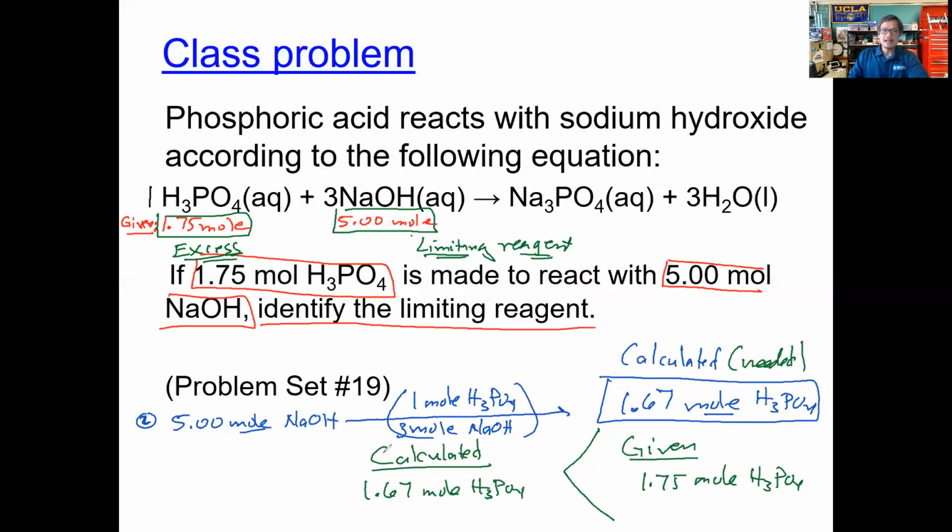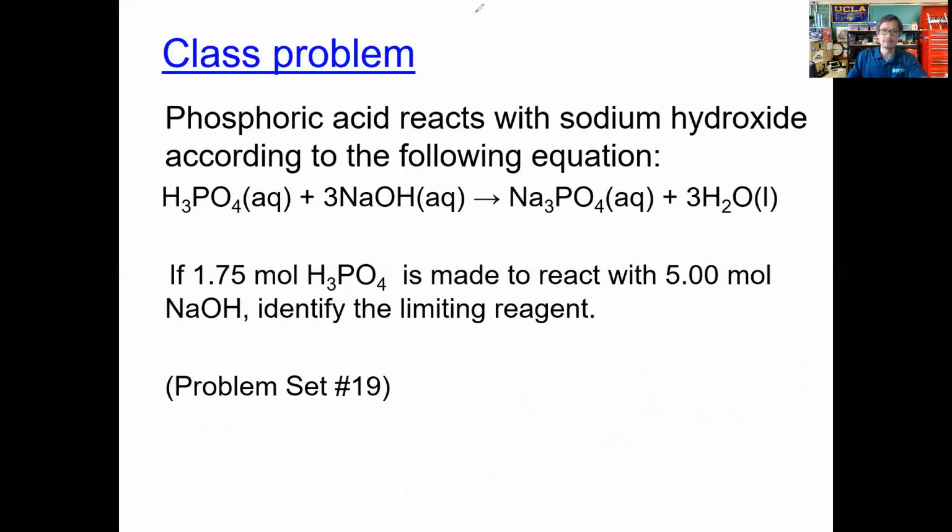Now, the analysis here, you don't have to write this out. If you want to write it out, go ahead and do so. But this part here, the part that I've highlighted in green, hopefully you're doing that in your head. So if you are able to do that analysis in your head, then great. If not, then go ahead and write that down. Okay, so make sure you do that. And again, you don't have to do both calculations. You just have to do one of them, and then interpret the answer.